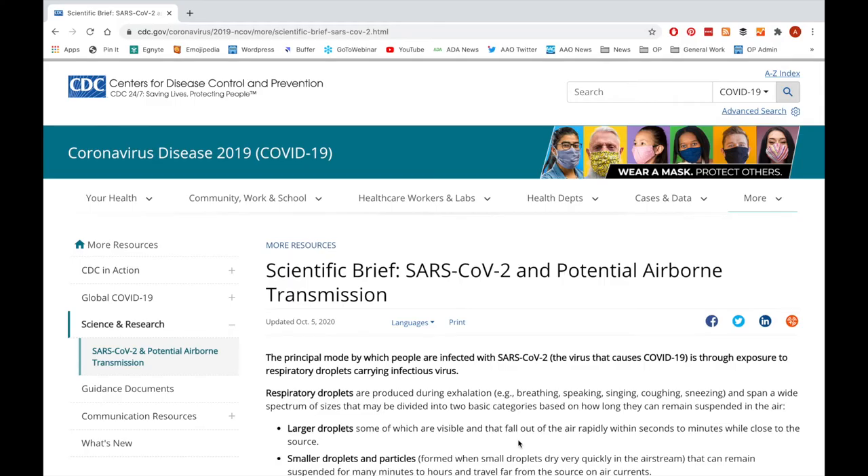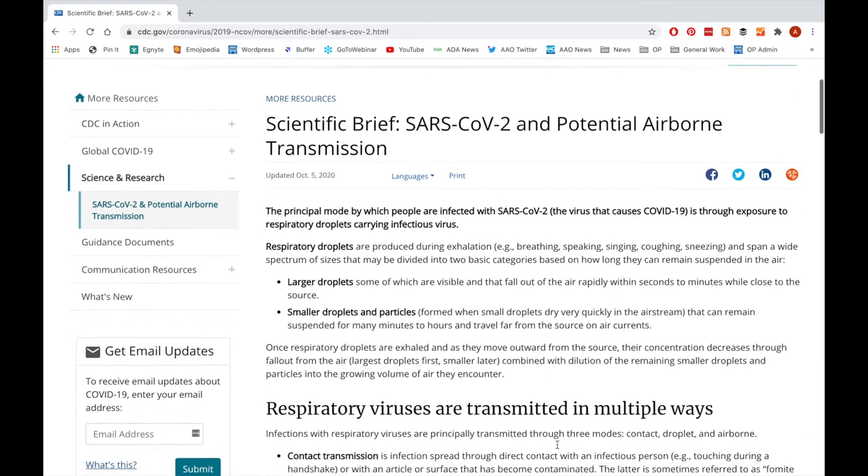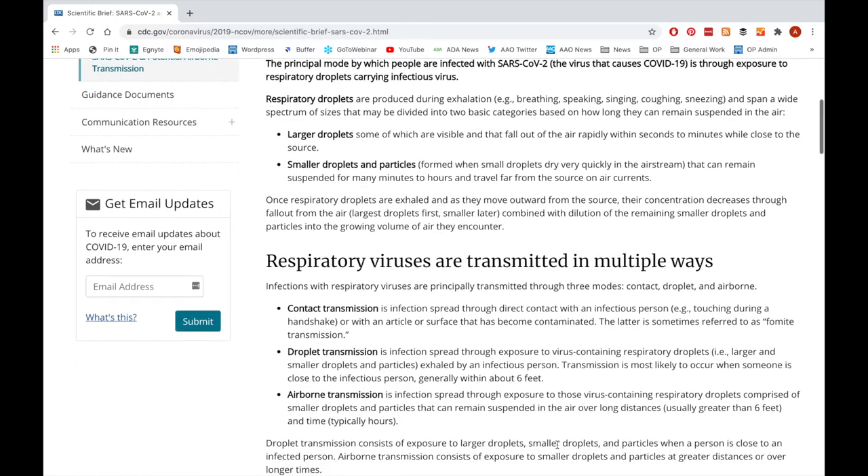Well, that's great — a great resource. Speaking of airborne transmission, last week we talked about the CDC's scientific information release on COVID-19, specifically regarding airborne transmission. This week I know you wanted to dig a little deeper into that information. Specifically, we're going to talk about virus modes of transmission. So where do we start?